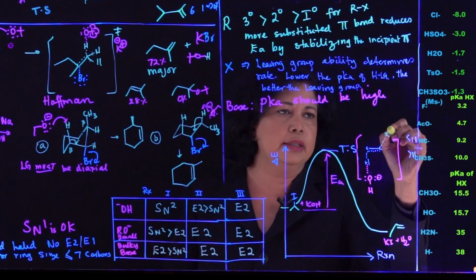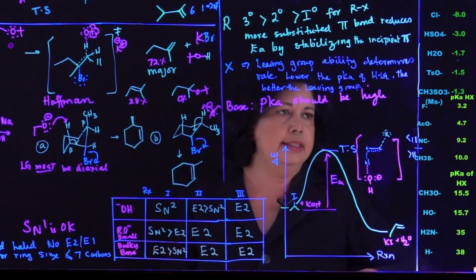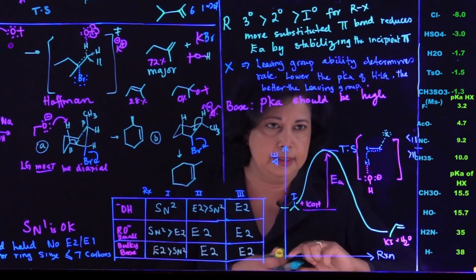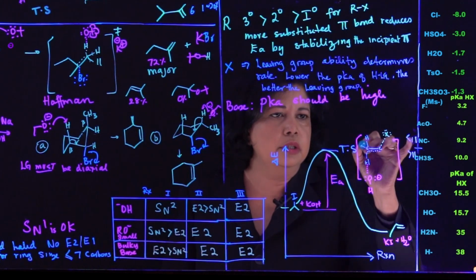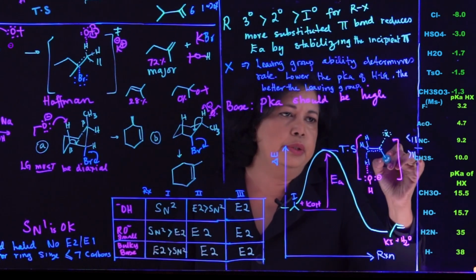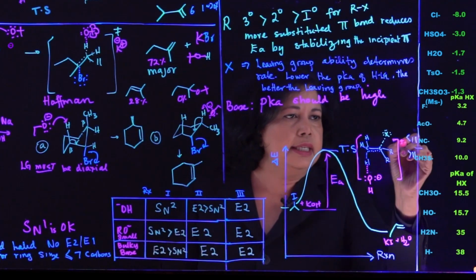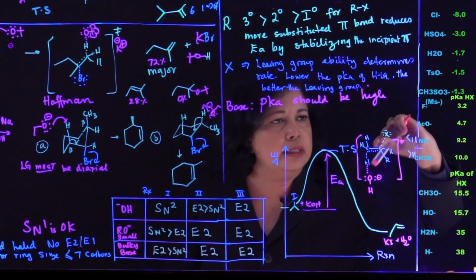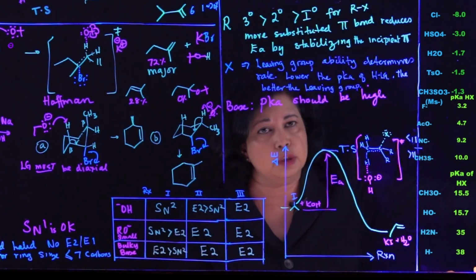I'm just going to put X. It could be chloride, bromide, iodide, whatever. Okay. In this case, let's say it's a halogen. So I'm putting 2 lone pairs there. Now here you can have other R groups or hydrogen. And here too you can have other R groups or hydrogen. You can see that this transition state is going to be electron deficient because the halogen's pulling electrons out of the system to leave as an X minus.